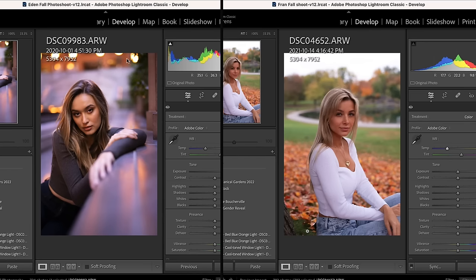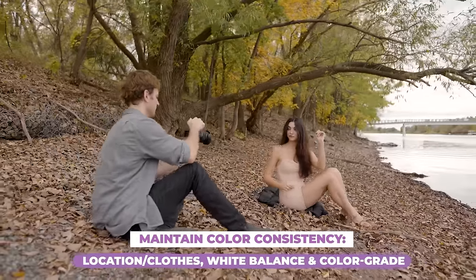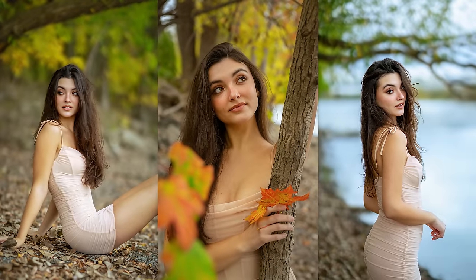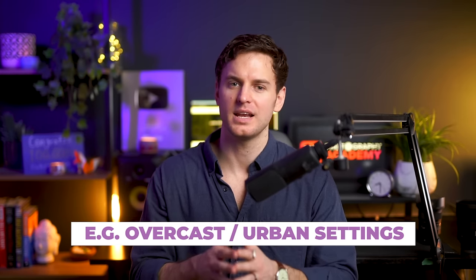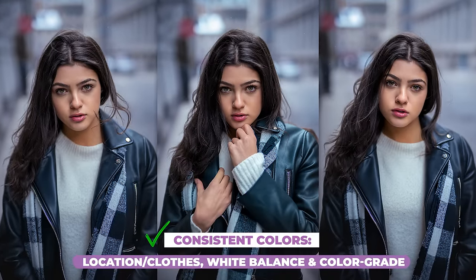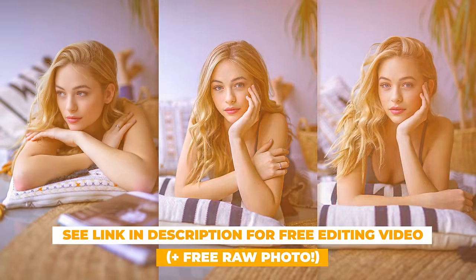Misaligned post-processing can lead to jarring and unnatural colors that diminish the intended visual impact and cohesiveness of your final image. The key objective during editing is to enhance colors and align them seamlessly with your chosen color palette and the atmosphere of your photoshoot. Consistency is crucial. If the scene contains warmer or golden hues, enhancing those tones will maintain and elevate the overall color harmony. For cooler scenes like overcast days, highlighting the cooler colors through tools like the blue tone curve ensures a cohesive and harmonious ambience. Try combining techniques to enhance the cooler tones in the background and warmer tones in your model's skin to create a contrasting complementary palette, giving the model a 3D pop.